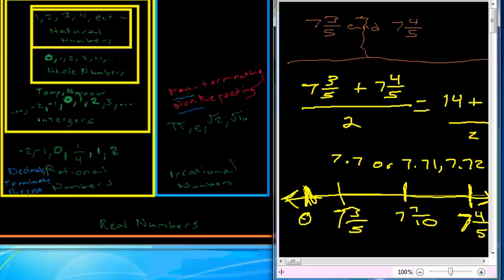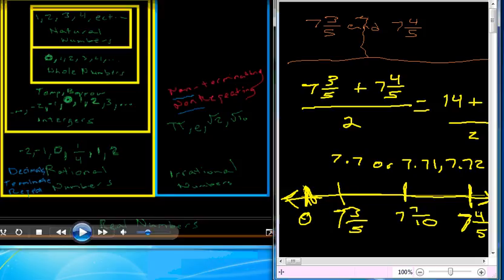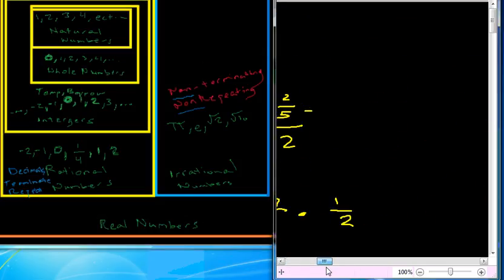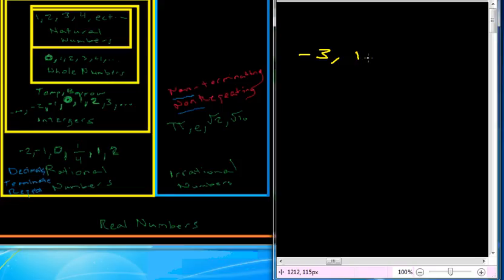Now, there's one more fact you got to understand here. This works with rational numbers, it works with real numbers, but the one that it doesn't work with is the integers. And since it doesn't work with integers, it won't work with whole numbers. And the reason why is this. What are integers? Give me an integer, guys. -3 is an integer. Give me another one. 1. Give me another one. 3. Give me another one. 5. Give me another one. Who said 6? I heard 6.